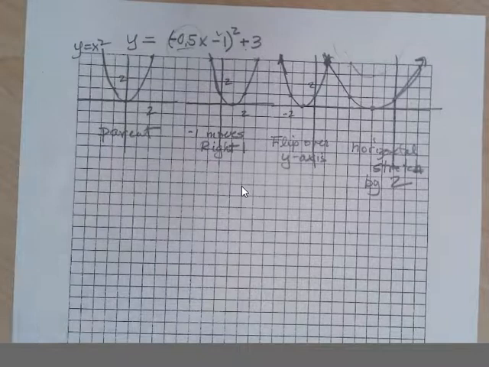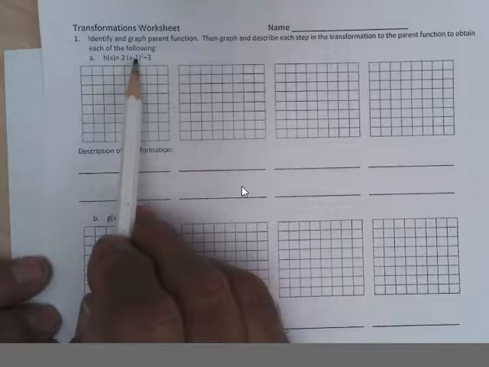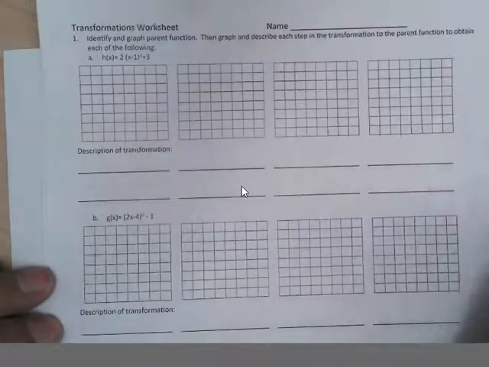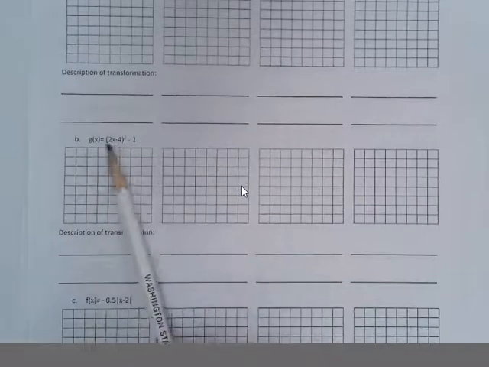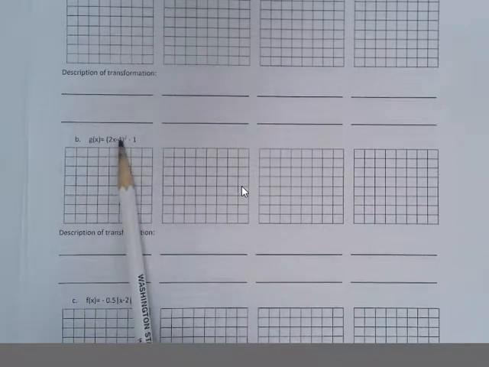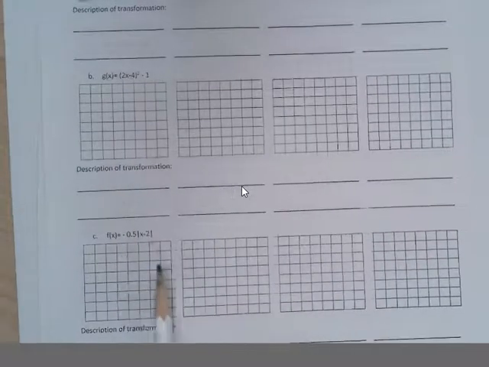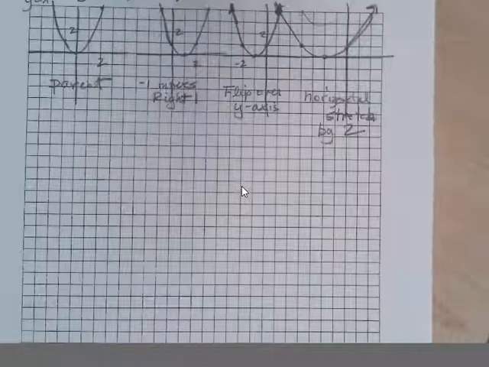And so the worksheet looks like this. You can see here that we have a parent function that's y equals x squared, and then you will do it. And if you need an extra box or two, you can make an extra one. This one is, again, the parent function looks like it's a quadratic, the y equals x squared parabola. The absolute value, and then the back page has the similar stuff. Okay, that's it.